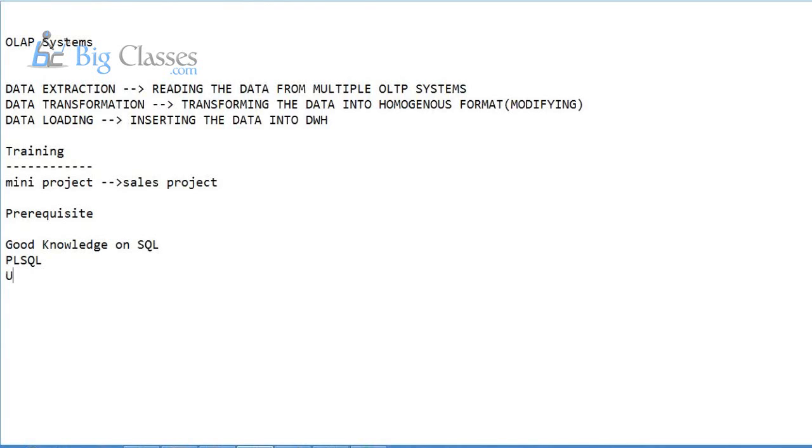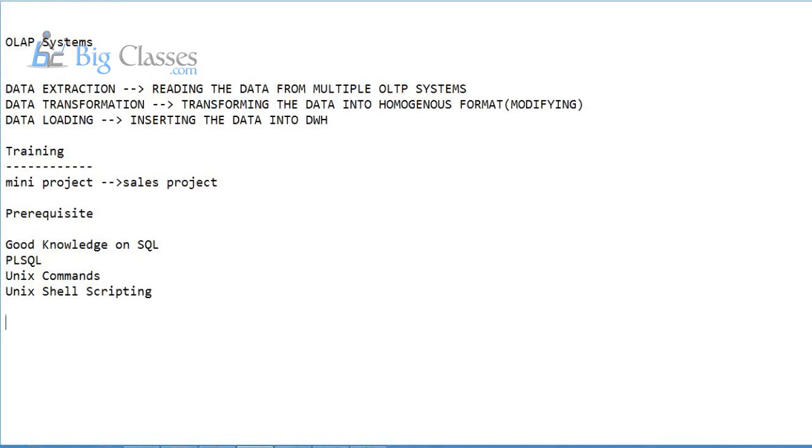You also need good knowledge of Unix commands and Unix shell scripting. Since for the first three classes we are going to discuss only the data warehousing concepts, I want you to brush up all the SQL knowledge that you have.